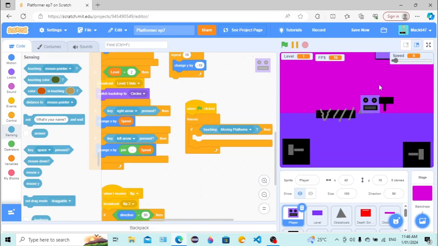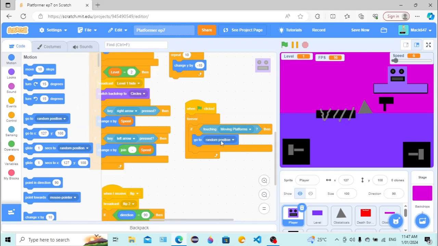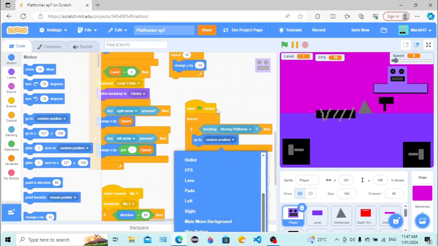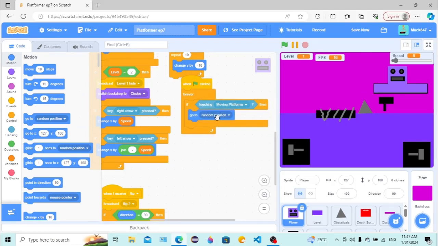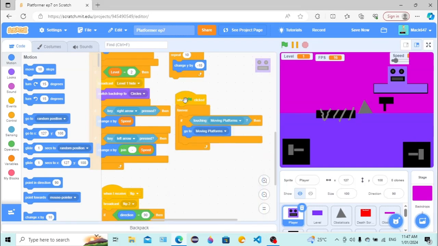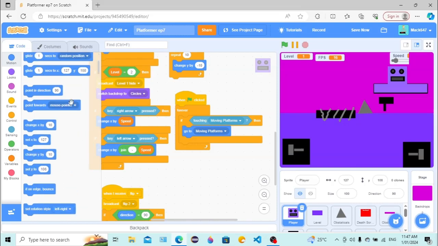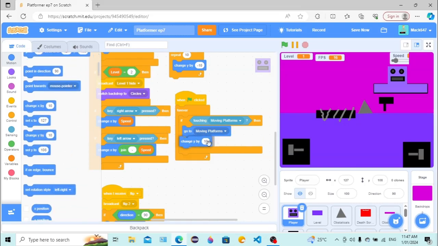So say, now we want to go to our moving obstacle sprite. Just move that up if you can't see it. Moving platforms. And now we want to change the Y a bit though. So change Y by 6, so it's just on top of it.